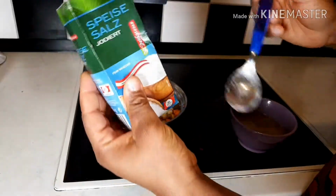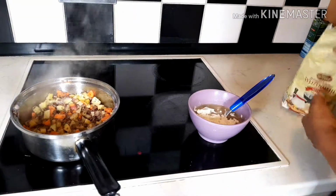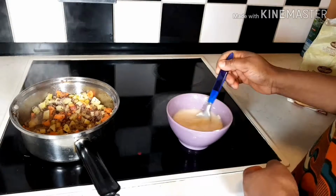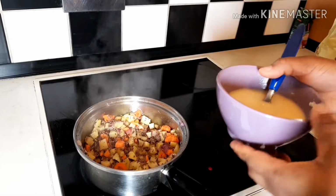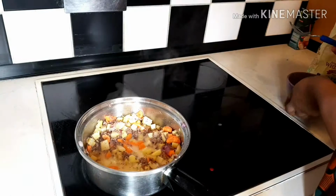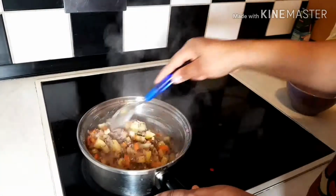So I have to continue stirring for about 3 minutes. That is my salt. So that is my chicken broth. So I added a tablespoon of flour to mix together. So after mixing, I have to add the mixture. So I added now the mixture. I continue stirring until it becomes thick, so at least 5 minutes.